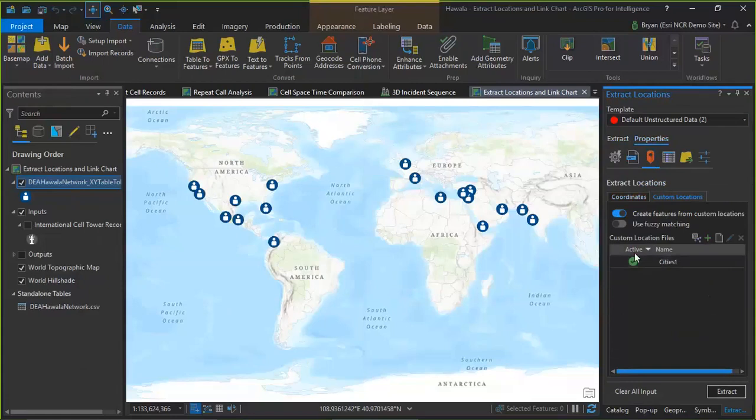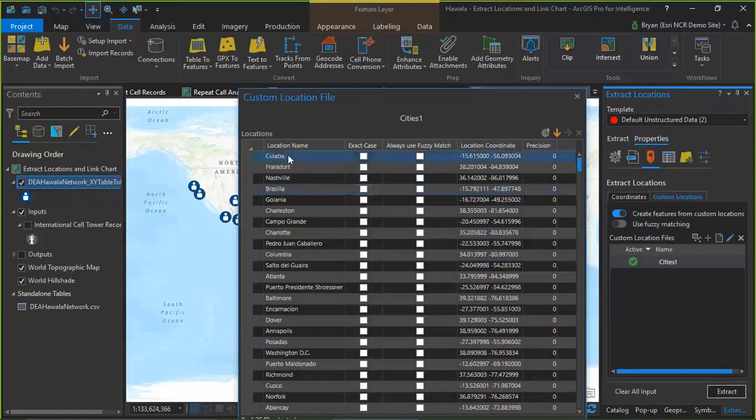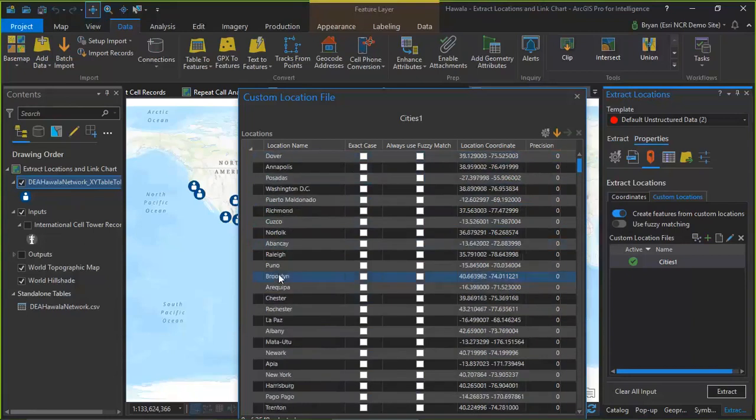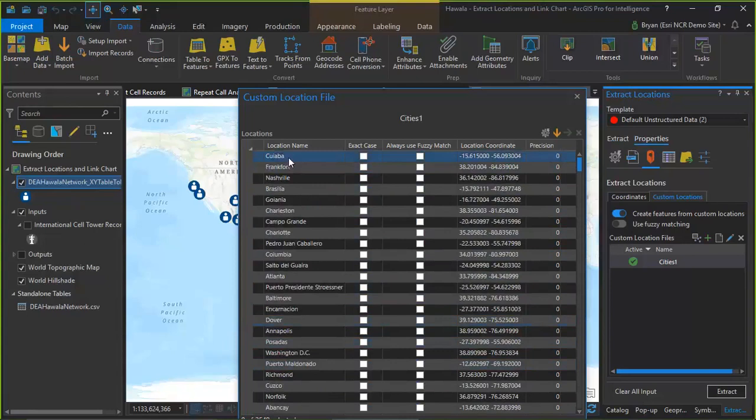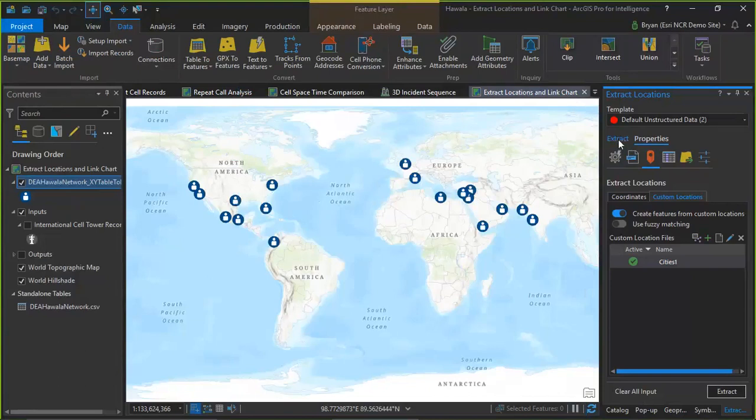So I've actually gone ahead and built a gazetteer based on cities, and I'll just show you what that looks like. All the gazetteer involves is just the name, which is what it's going to search for in a document, as well as a coordinate that is related to that name. And I did not have to write all of these. This is every city in the world. I did not have to write this. I was just able to bring this data down from ArcGIS Online's Living Atlas, and I was able to right-click and create the gazetteer with LocateXT. So quite a quick process. That's all ready to go.